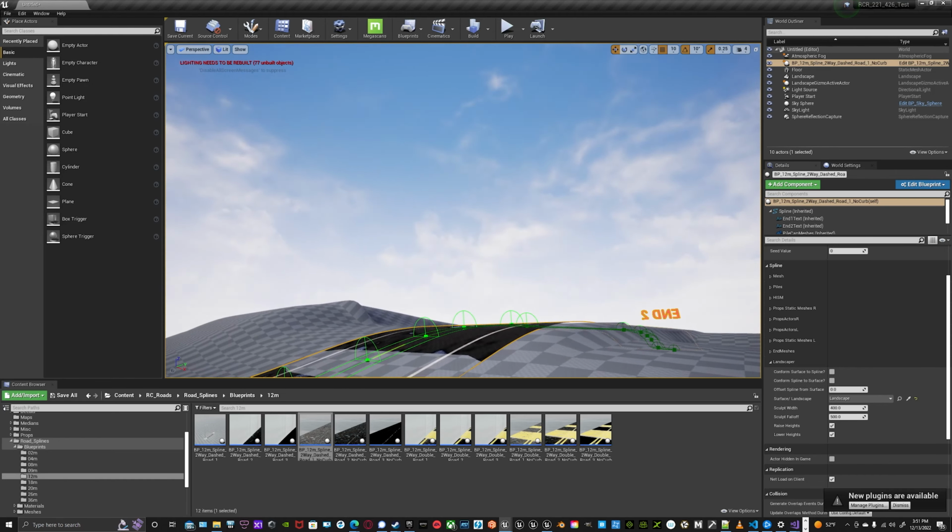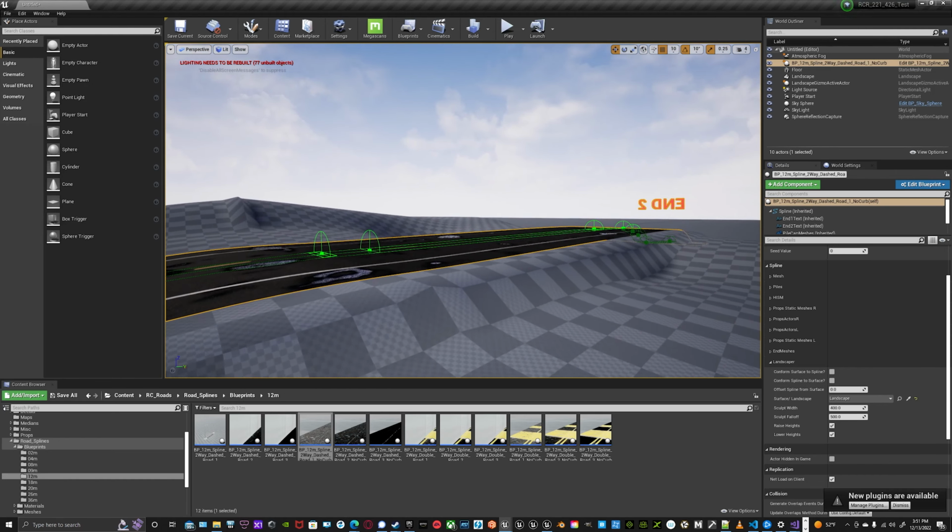Nice and convenient. And now you see it's like they've come in here with the bulldozers and properly graded the road. Now we do still have some spaces where the hill is showing through the road, and it's just a matter of fine-tuning a little bit.